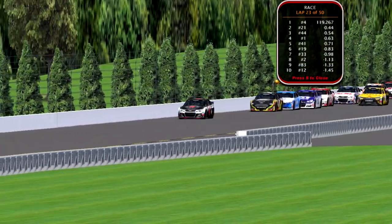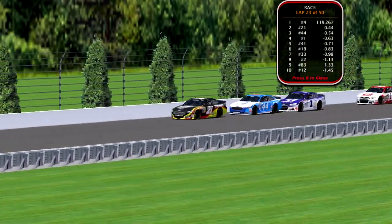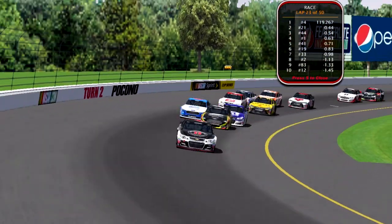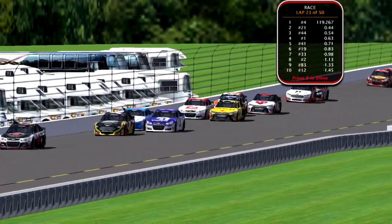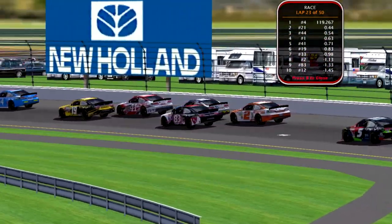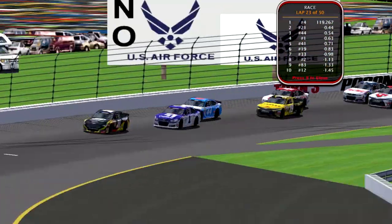Jeremy Jones just holding on to that lead. He's got almost half a second away from Richard Johnson and Jessica Emery. O'Neal Baldwin looking for third here. He dives it in low. Can he get it? That Cessna machine looking very strong too, so we can't count him out. Dylan Young, a couple of others. Hernandez has made his way up into the field as well. Betty Johnson is in there, and they're really just bumping and banging there into turn 3. You saw some contact made between them.